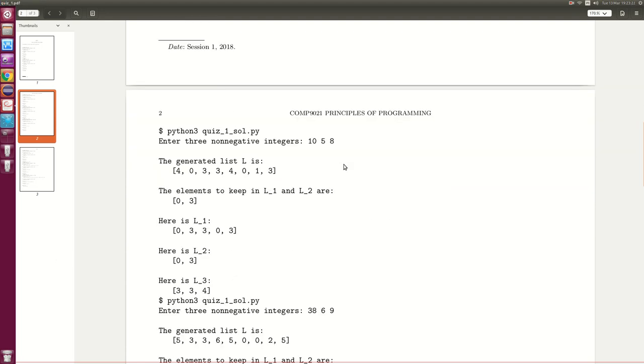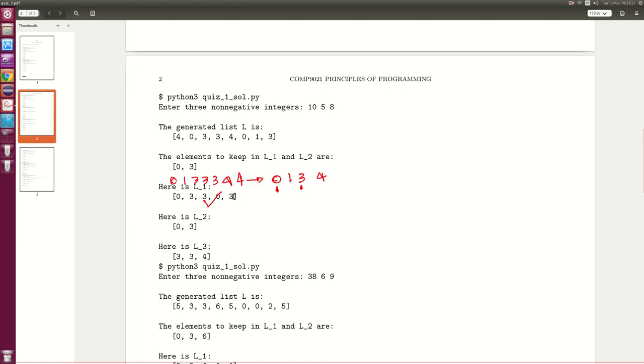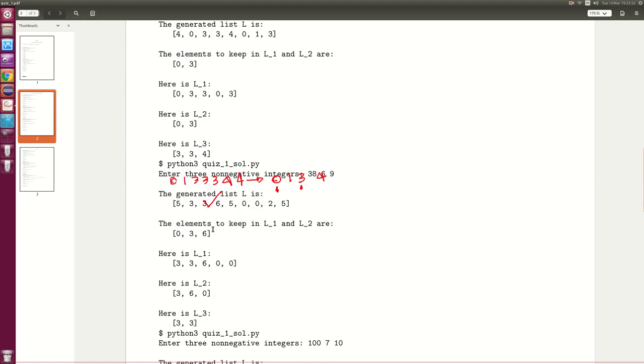Alright, so let's do this one. So 0, 3, 0, I have 1 there, 0, 1, then 3, 3, 3, 4, 4. Okay, I have to remove duplicates. 0, 1, 3, 4. So I get the first one, the third one, 0, 3. Check it. Okay, you should keep doing this and check if your logic is correct for other test cases.